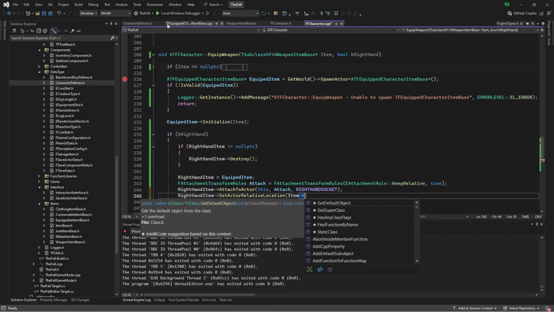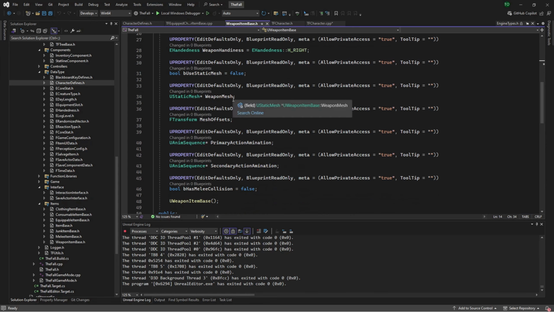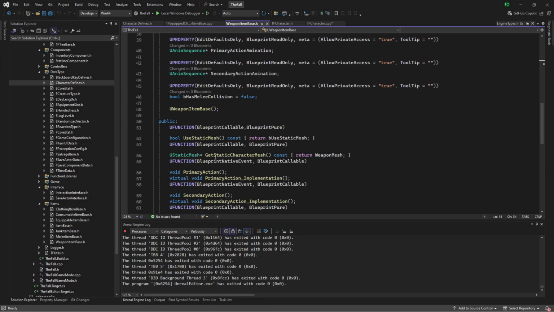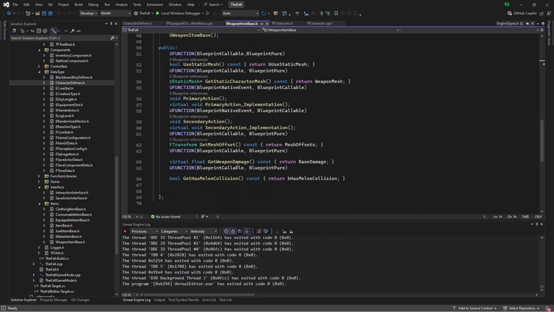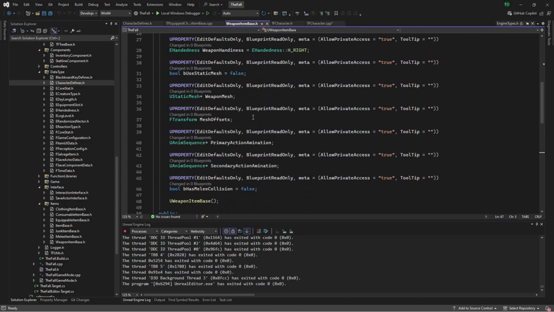Oh, where is that? That is the mesh offset. Did we add a function for that? Get mesh. No, we didn't. So we're going to add that in quickly because I forgot to add that in.